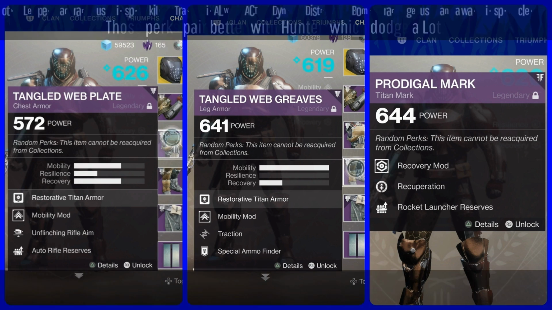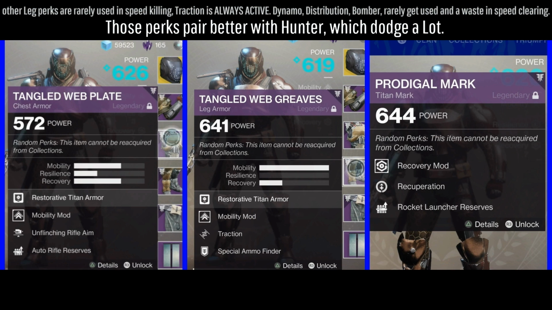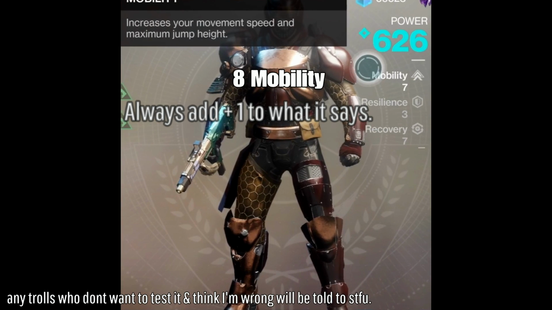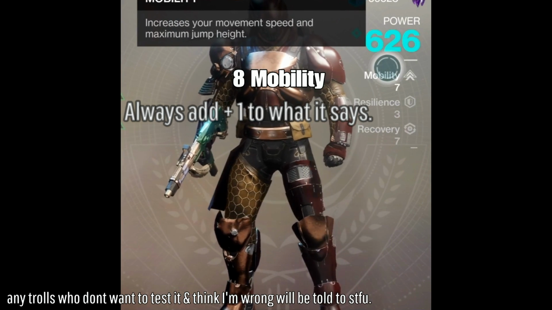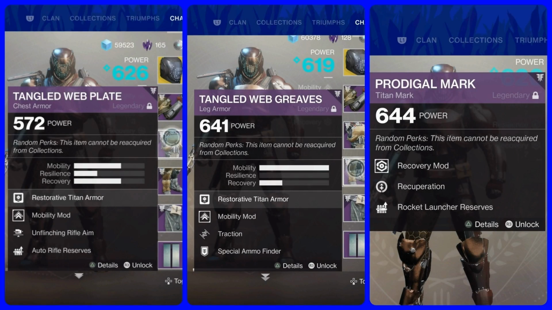What Traction does is it adds 1 more on the stat of the piece that it's on, but it doesn't include the hidden mobility stat that's actually on your mobility stat number. So if it says you have 7 mobility and you're wearing Traction, it's actually 8 mobility. I've proven that so many times in other videos, and I'm not going to waste my breath explaining it again. Just trust what I'm saying. It's an 8-3-7 build with this Titan build.